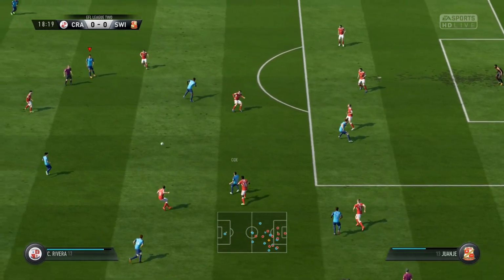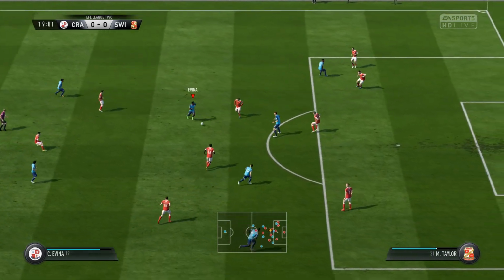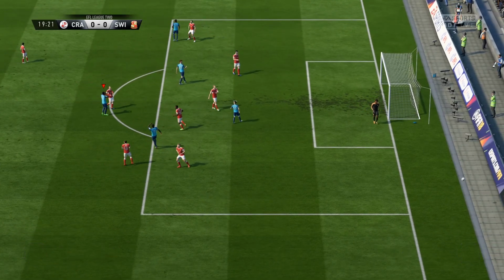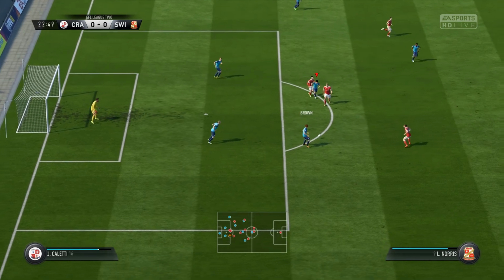Can we flick this one back? Yes we can. It's gone to Rivera, who plays it back through to Avina. Avina running through the defence here, takes a strike from a long way out, and it's going to be a goal kick. Play it back through the defence.